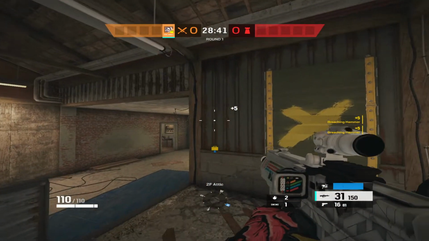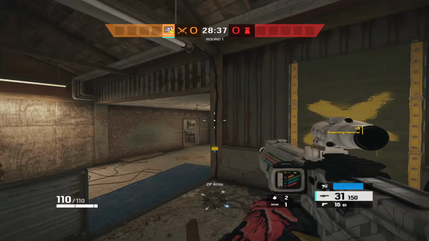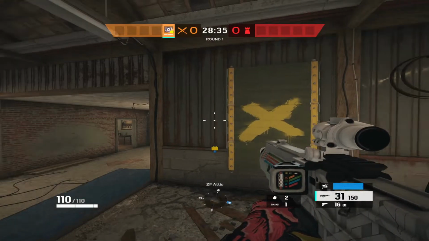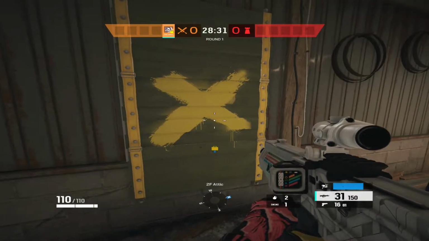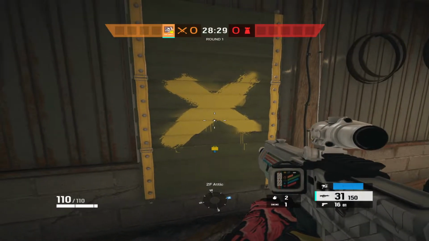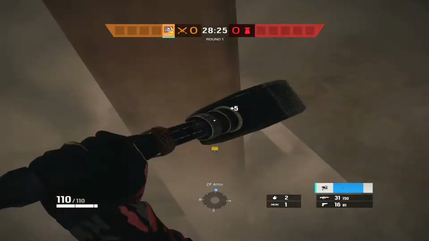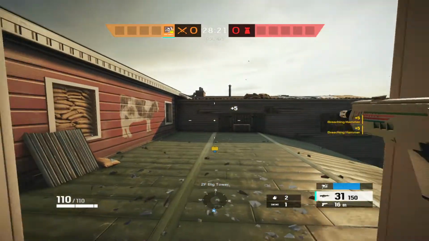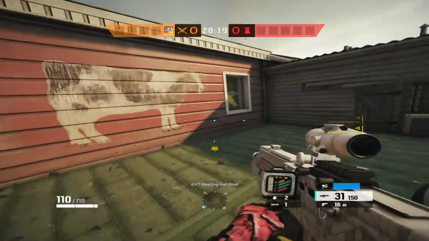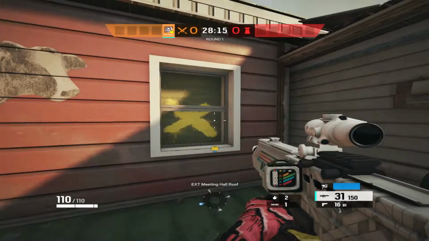Alright, so something I'm going to add really quick first is that there are certain windows that you want to shoot the glass out of, and there's certain ones that you don't, namely repel windows. So, for example, this window is not a repel window. I personally would not shoot the glass out of this window. The reason being, let's say the attacker is doing a late rotate, right? They're coming in from Big Tower, and they're making their way around because they couldn't open attic wall, and they need to come in through attic, because this is where they are.